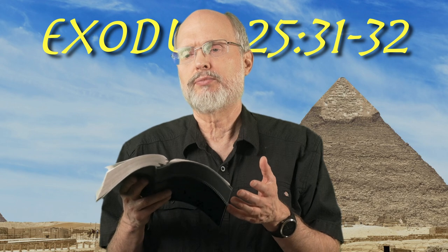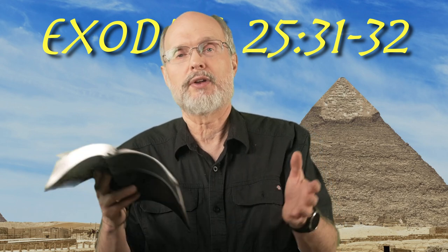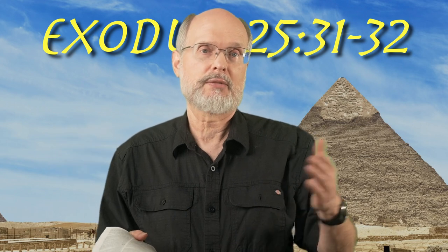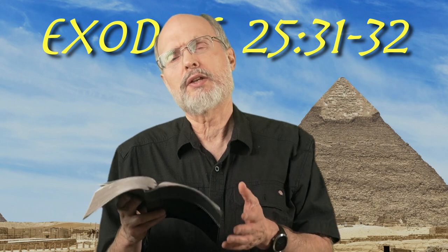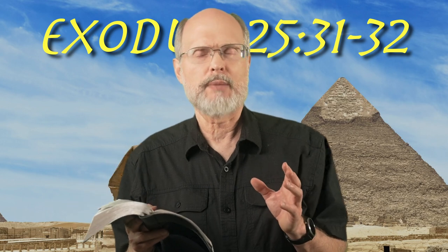Some have said this is shaped like what Moses saw when he saw the burning bush — a small shrub out in the desert, back several chapters. So it's interesting to think about how it's portrayed: it's like a tree. So we have these two different kinds of trees that it would perhaps be related to.